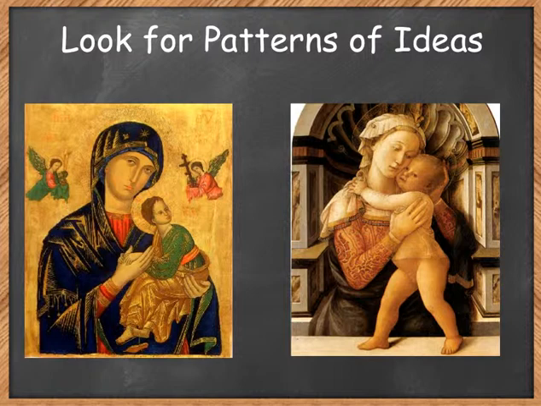You could talk about what is similar about them. Well, they're both pictures of a mother and a child. That's true. They are both, in fact, pictures of Mary and the baby Jesus. That's true. Neither one of those are particularly interesting. There are some superficial differences too. One of them is primarily yellow, and one of them is primarily brown. That's a difference. It's not a terribly important difference.